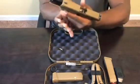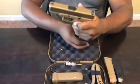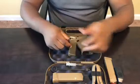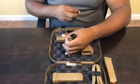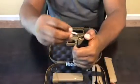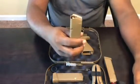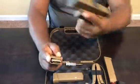So, okay, we got 1 in the head, guys. I'm just doing a quick little rundown. I'm going to keep that facing in a safe direction and also show you how these speed loaders work. Some of you guys don't really know how they operate, but basically you throw that on there, you push it down, kind of like that. And you take that next round, feed it in there, wait until it catches that metal catch, slide it up, push that bullet back, and that's in there. Just saves your thumbs, saves your hands. That baby is in there, okay?